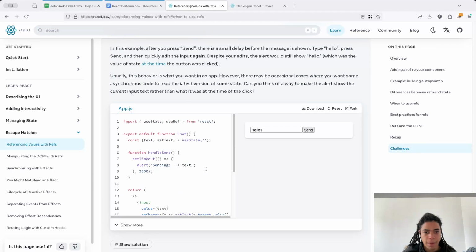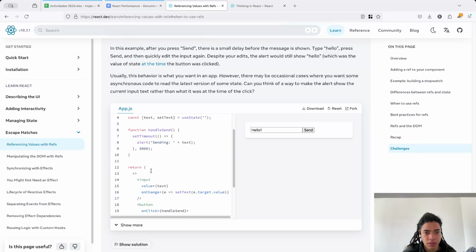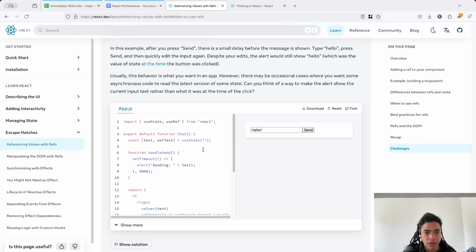So what you can do is, you've got this setAlert. You create a reference for this. So what is it that you want?